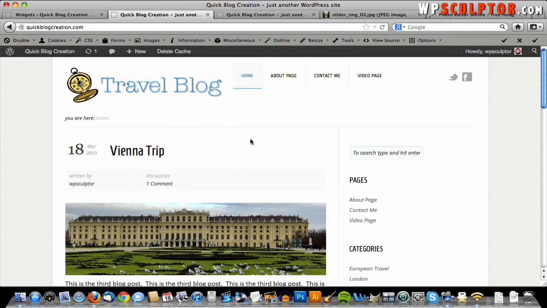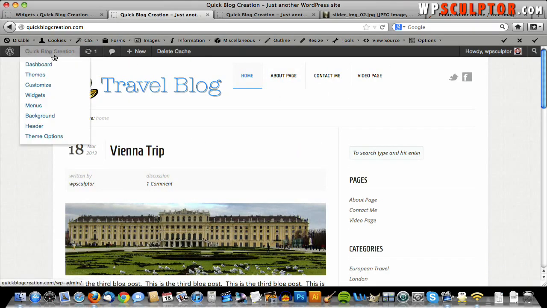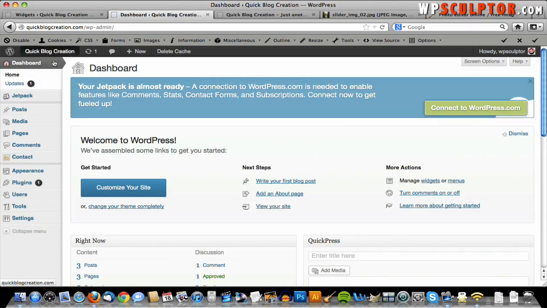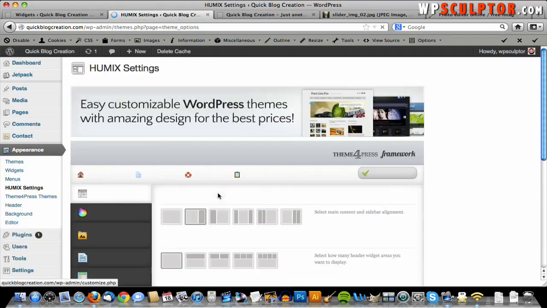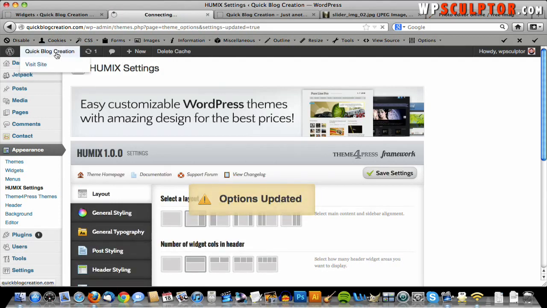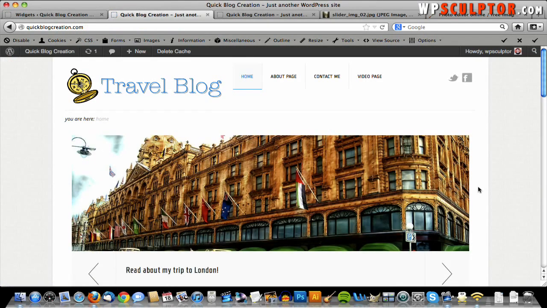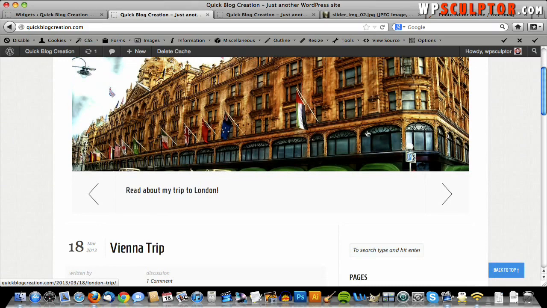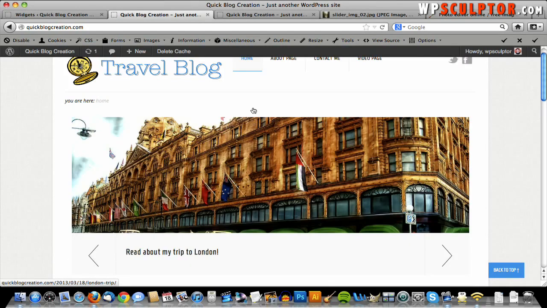There is no header widget. Alright, and to revert back to the way we had it, we could go to Appearance, HUMIX Settings, and select that, save settings, go back to our site, and it's going to put that back in place. It's going to have a memory of that, so to speak.